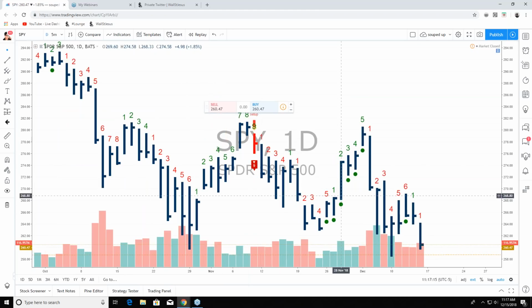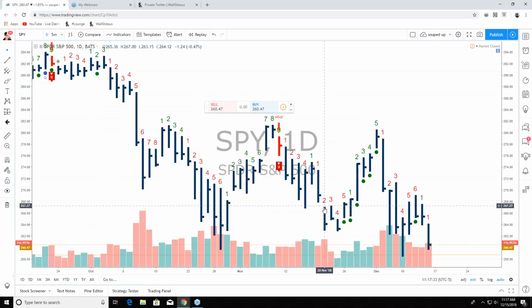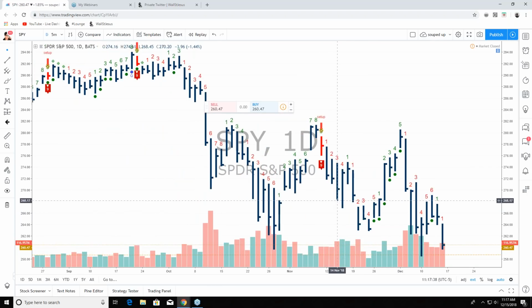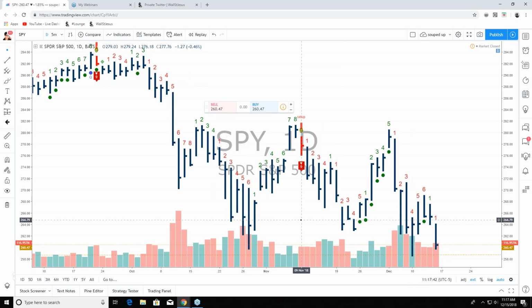But one thing I want to stress is I'm not waiting for that, right? As a tactical player in this game, as a nimble player in the game, I'm not waiting on that because I've seen bottoms come off elevated put-call ratios and no panic. And the type of market you would see that in is this type of market, that rolling bear market. This has basically been a rolling bear market.